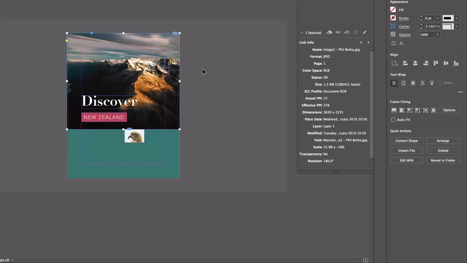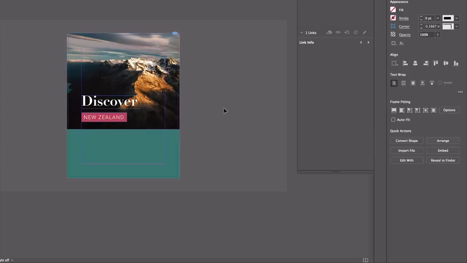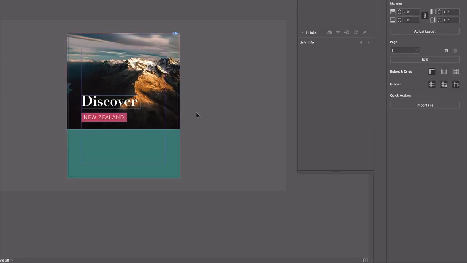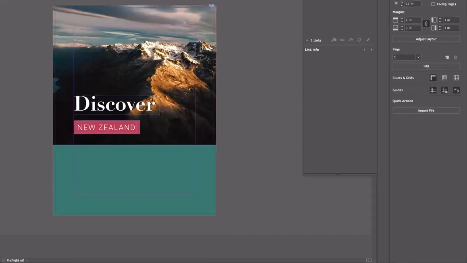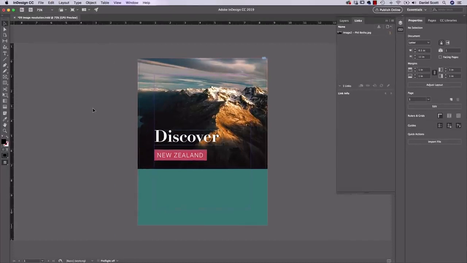The last thing to discuss is I'm gonna get rid of the kea, okay, or is it kakapo? I'm not sure, it's a native bird of New Zealand. It's probably a kakapo, I'm not sure. Anyway, the last thing I wanna show you is, so we've dealt with images, JPEGs in particular. Let's say I bring in a logo that's been made by somebody. If you're looking to make logos, check out the Envato Tuts Plus Illustrator course that I've done.